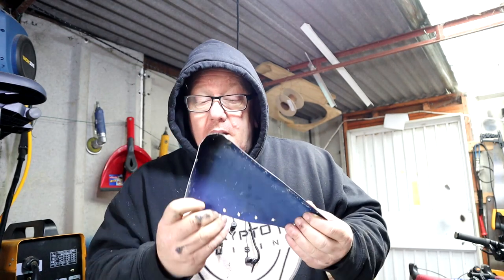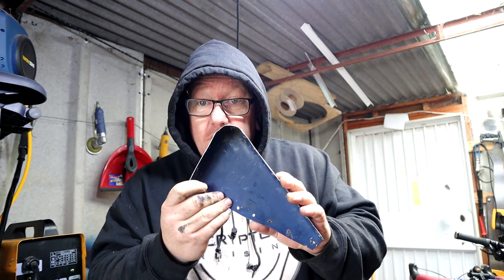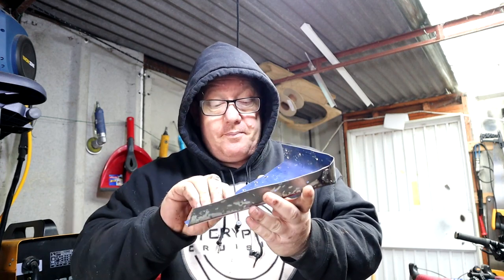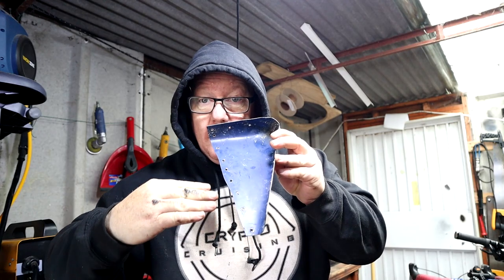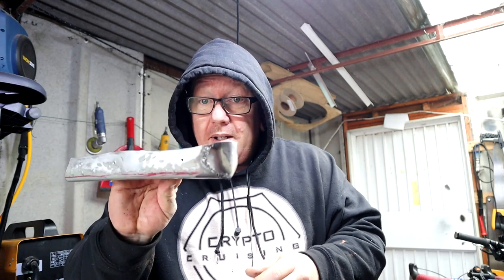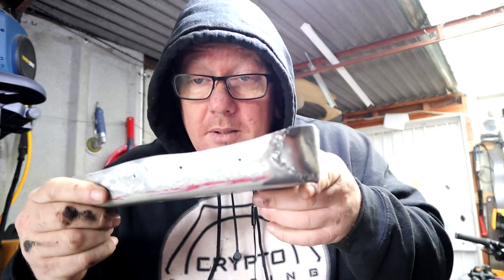So I've made a bracket which was basically the same as the underneath of the van. The door slider will basically come along here and it'll fit into this channel. This is only the support for underneath, because I'll show you now, it's rusted, it's gone, it's just dead. So we just bend some metal, give it a bit of a weld.